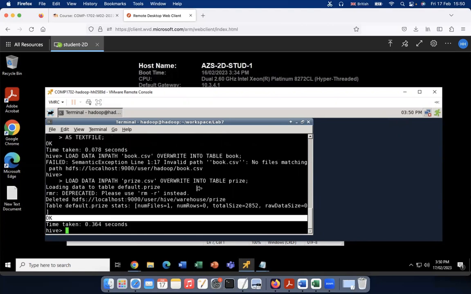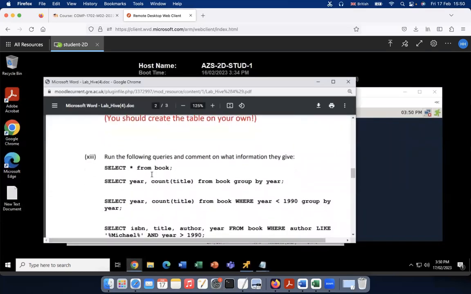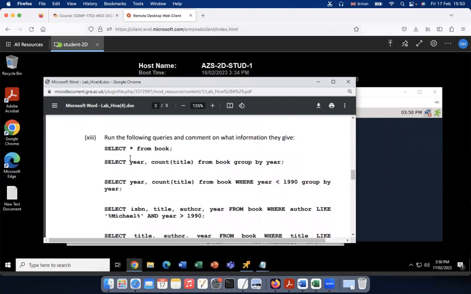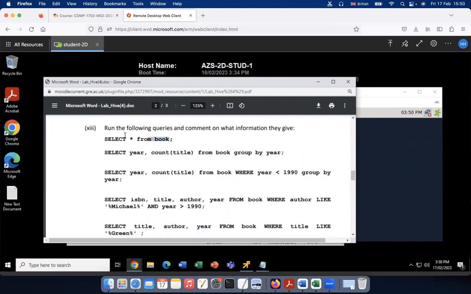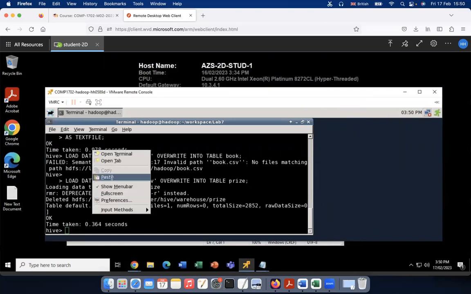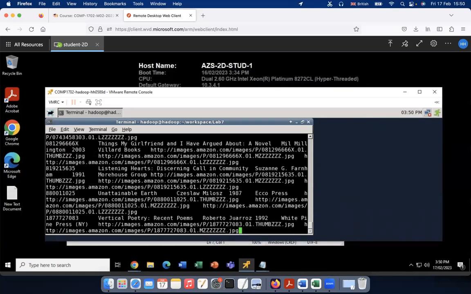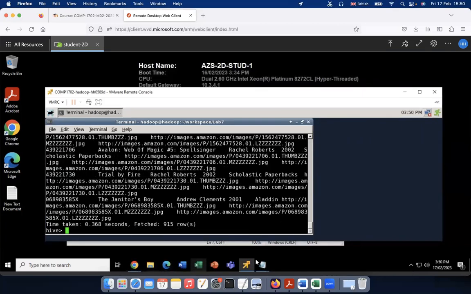Okay, it's okay, right? Okay, next up, you can see that I just list some HiveQL queries, so you can run each query on Hive. All you need to do is just copy these select queries into the Hive CLI interface and execute them. So this is a very simple query, right? Very similar to SQL language. So you just show everything in the table book, right? So you can see that it's very easy.